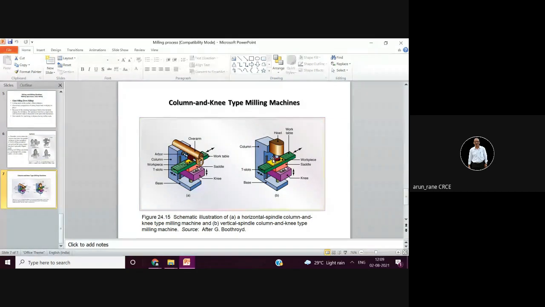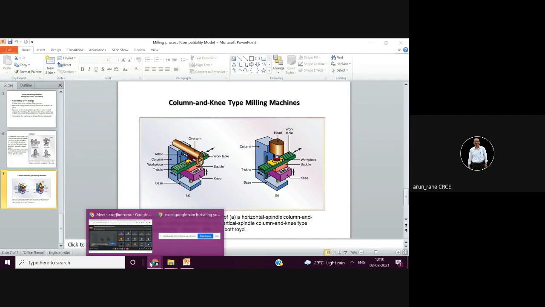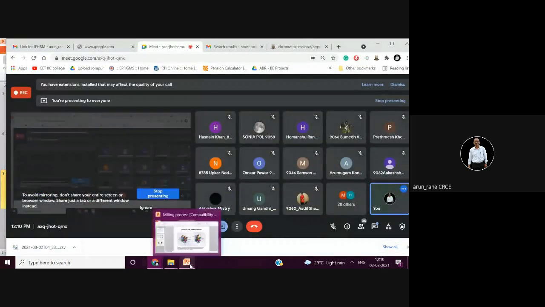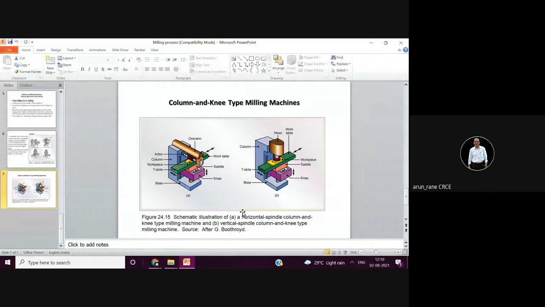This type of machine is suitable when your workpiece is not heavy. But if the workpiece is heavy, like if the weight of the workpiece is 1 ton or 2 ton, like your dies and molds, where the blocks are 500 kg, 1000 kg, then what we do is keep the workpiece stationary, and the cutting tool is moved in all the directions.